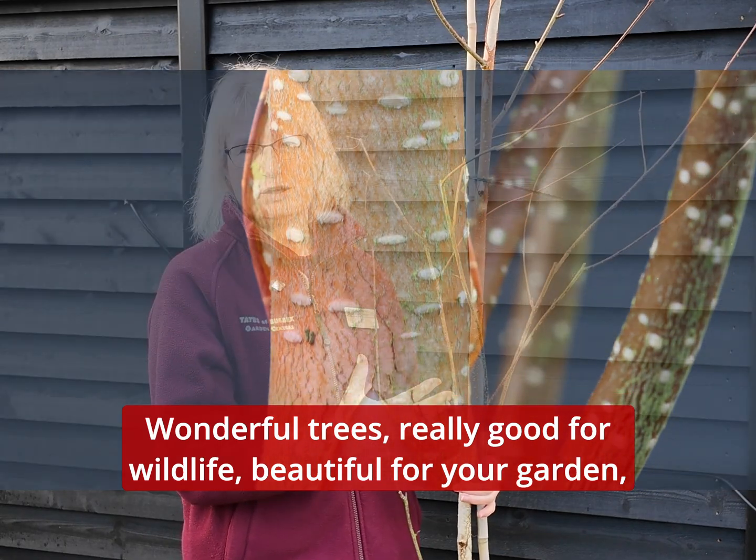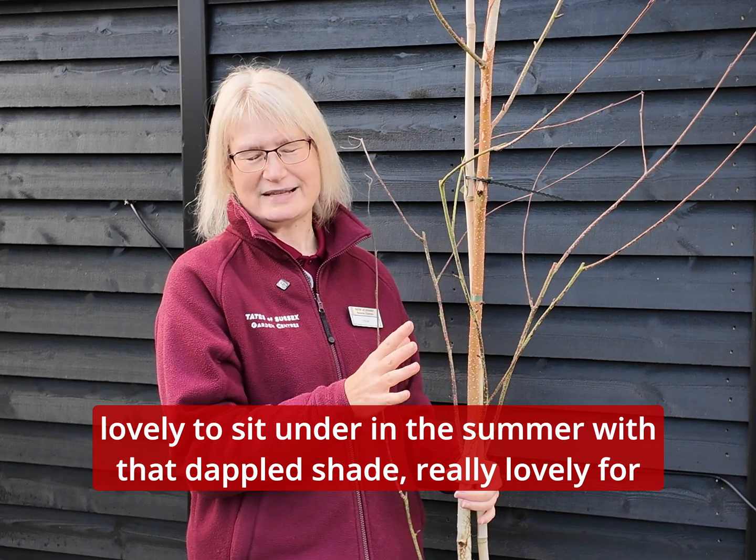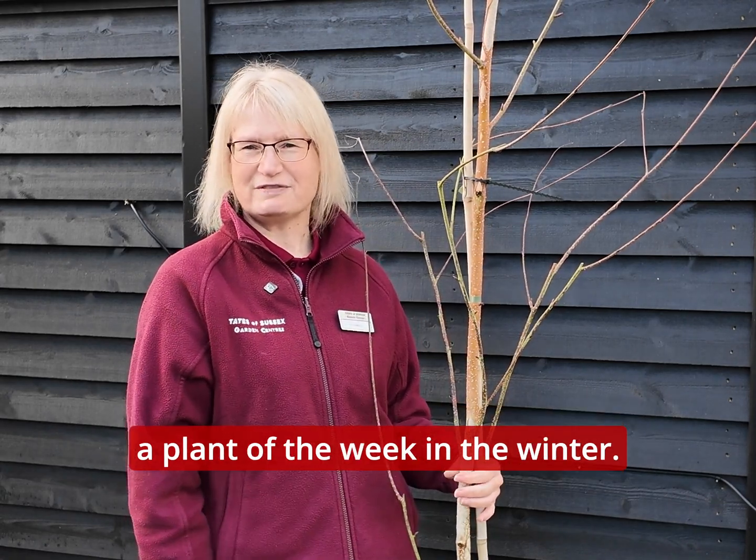Wonderful trees, really good for wildlife, beautiful for your garden, lovely to sit under in the summer with that dappled shade, really lovely for a plant of the week in the winter.